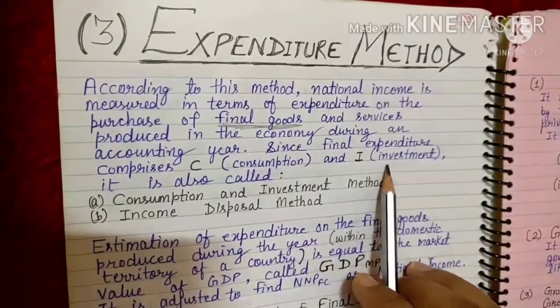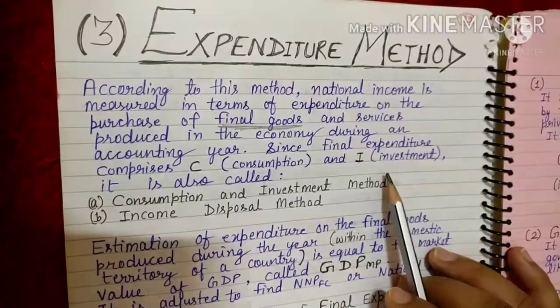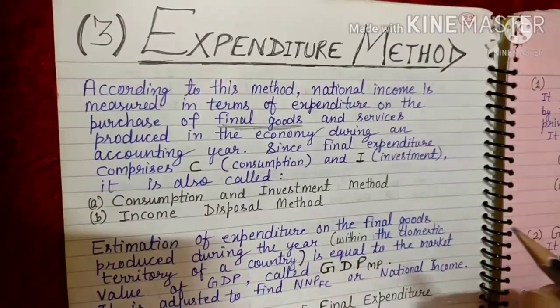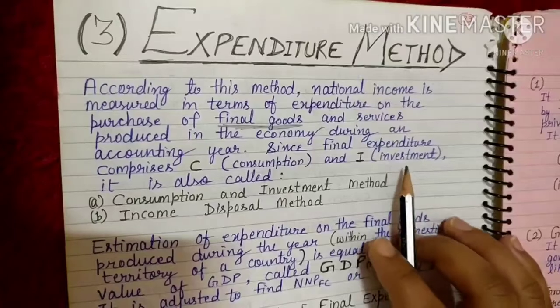Now investment: I am purchasing something like a car. Today I have purchased a car. So one time I have taken a drive, but after taking one drive it is not like the car will be finished. I can take a drive tomorrow also, and after 1 year or 2 years also. So it is an investment.